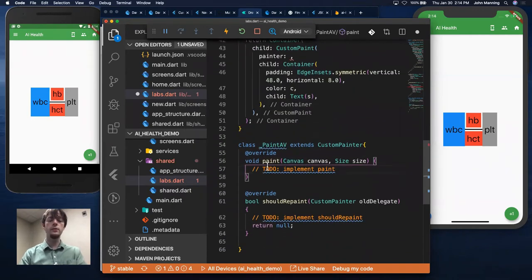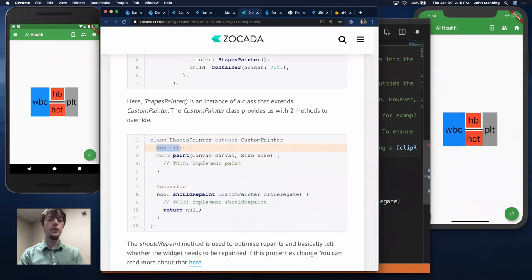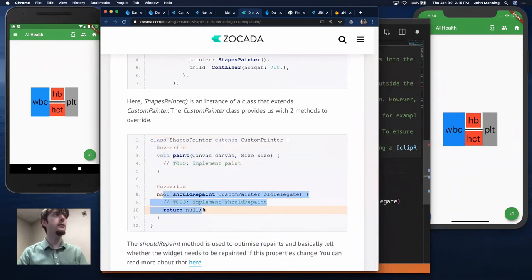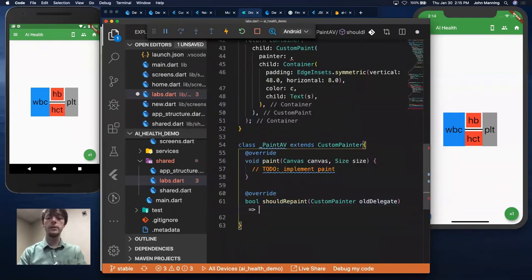So essentially there's, and you'll see this over here, the @override. This is what you're painting. And then this is when you need to redraw, so for animation and for things along those lines. I don't need shouldRepaint, at least not the way this is. The answer is false. But here on this paint, this is essentially where I'm going to draw all of this stuff, okay?